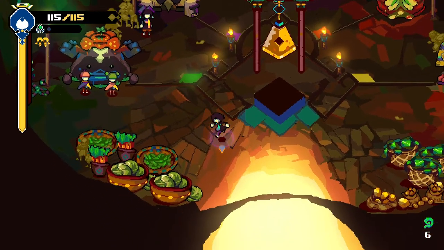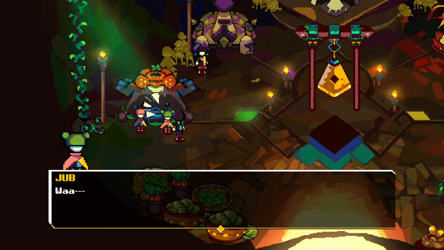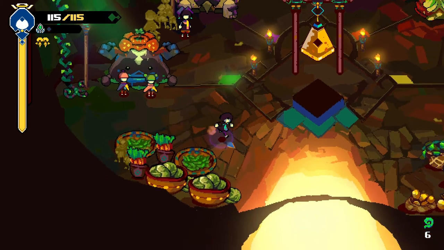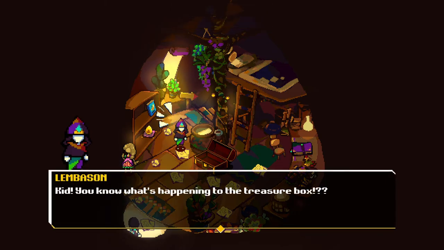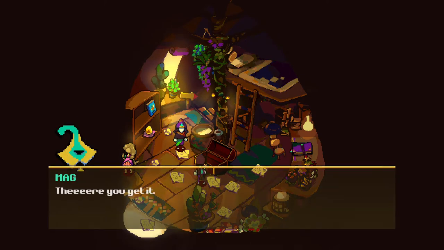Yeah, and she just says the same old thing. I think that's all the letters. I don't know if he's gonna have a reaction to us delivering said letters, because I think we've delivered all three. Kid, you know what's happened to the treasure box? It's bust open. Uh-oh. There you get it.